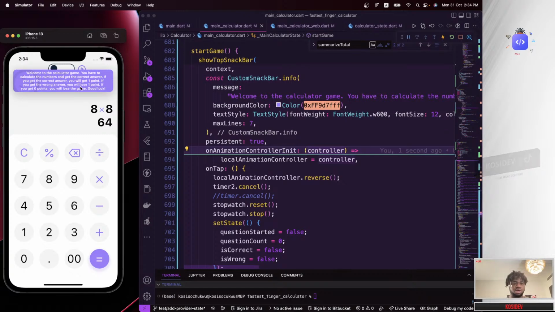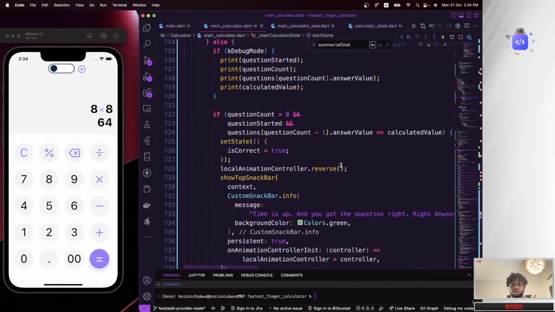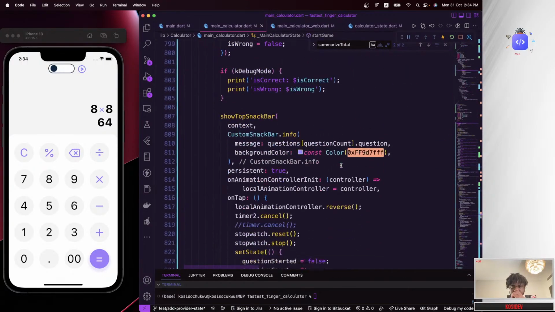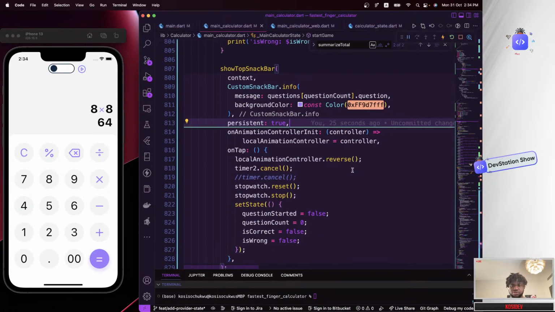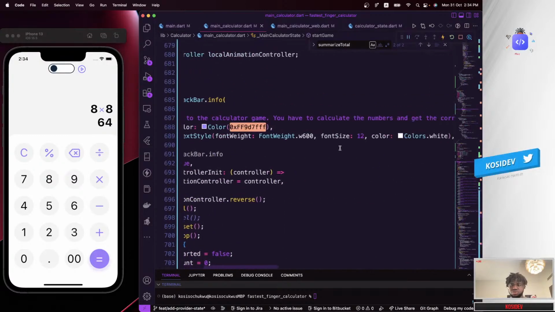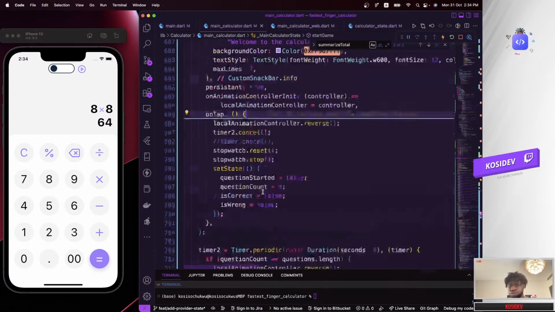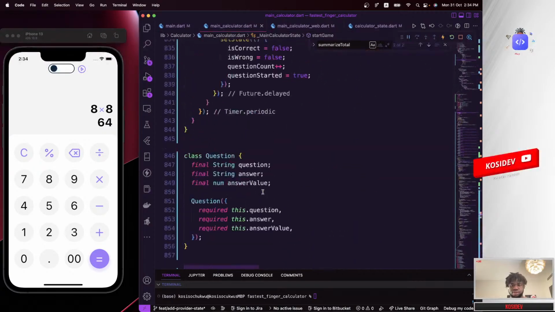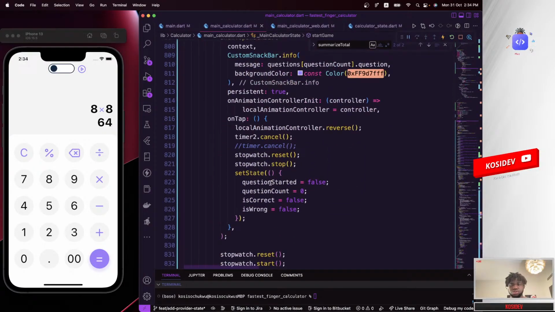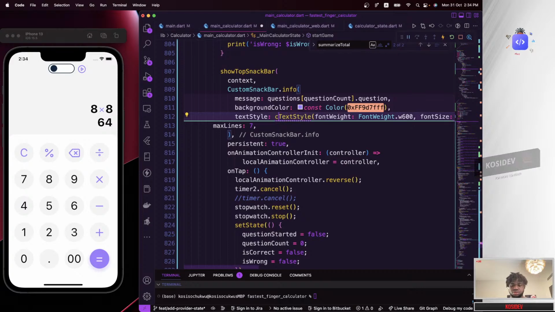Welcome to the calculator game. Good luck. It lists through the whole stuff, and then we have the questions popping up. But let's cancel the game for now. And for the questions popping up, we still need to fix those ones. And I will set the max line for each of those questions. Let's go ahead and copy what we have here for the previous one, and then make a little bit of change. So I'm going to copy this, head over to the questions, not the questions, but basically the pop-up for the questions. We need to tweak the design a bit. So normally it should be constant.